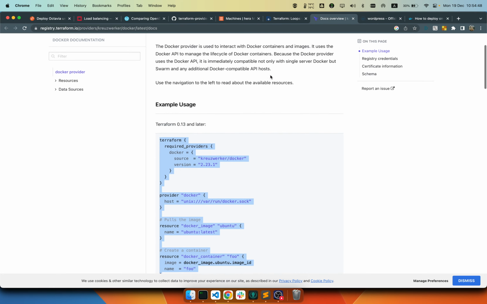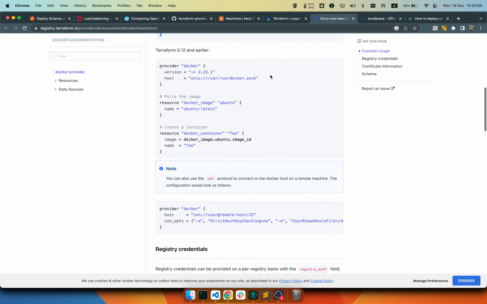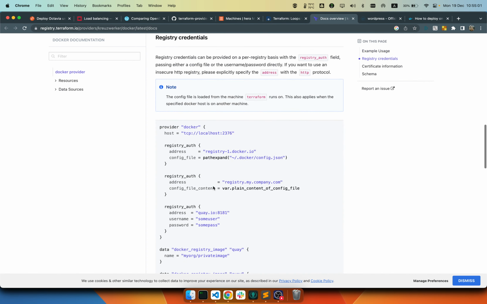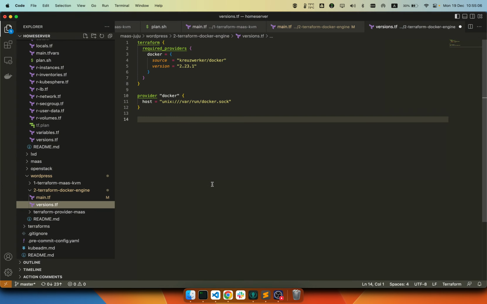I have never tried a remote Docker host, to be honest. Oh, there's a way to do this. Okay. That's interesting.